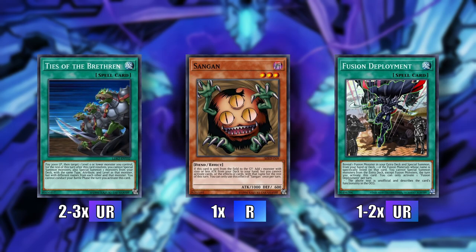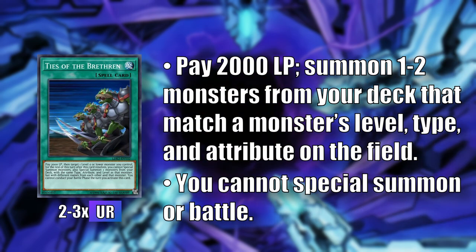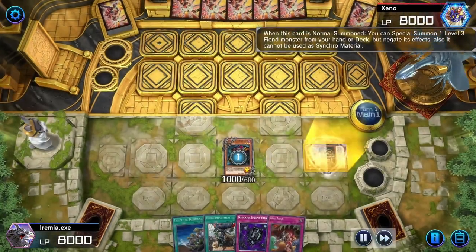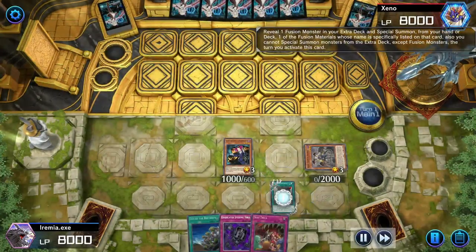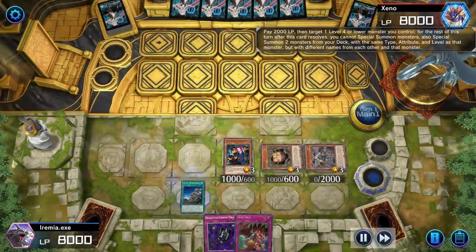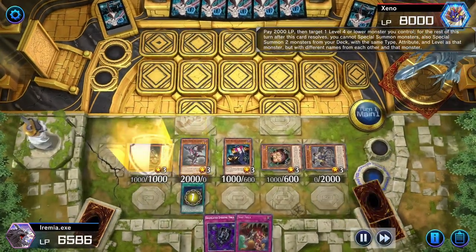Ties of the Brethren. Ties of the Brethren, Sangan, and believe it or not, Fusion Deployment. Ties is such a good card. If you have a level 3 Dark Fiend, which most of the monsters we run are, it special summons two more from the deck. Usually, you can get Lilith, Alice, and Sangan on board this way.